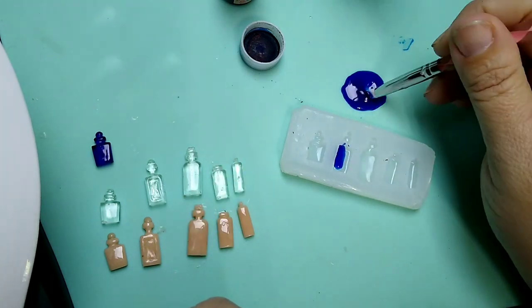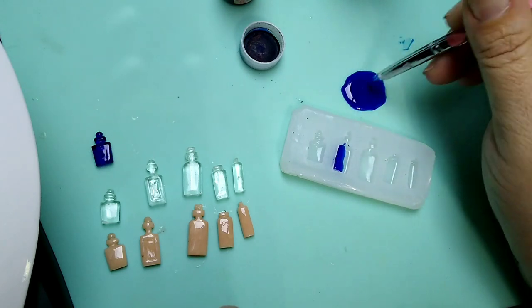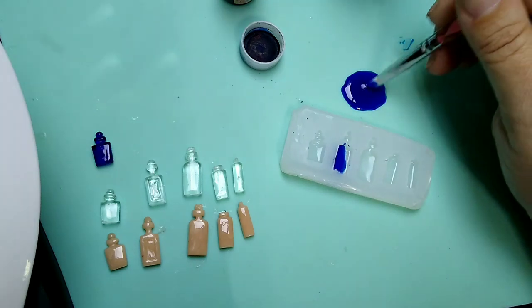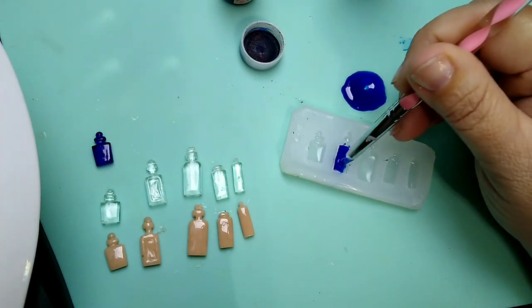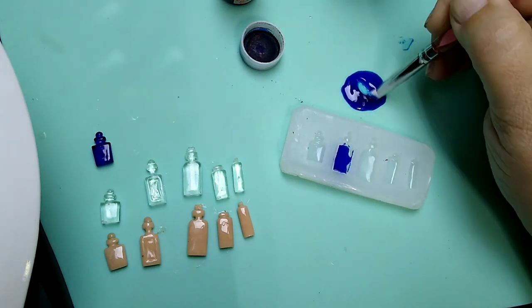Translucent dyes and colorants work better than, say, mica powder, which is really bad about blocking your UV light with your UV resin. You can use it, definitely, but sometimes it'll cause that problem. If you've got too much, you can just only use it very sparingly.